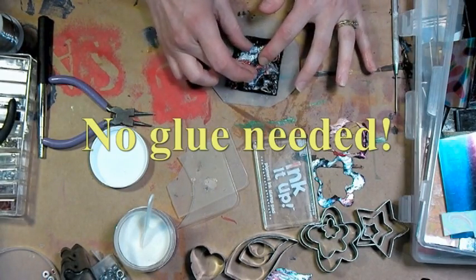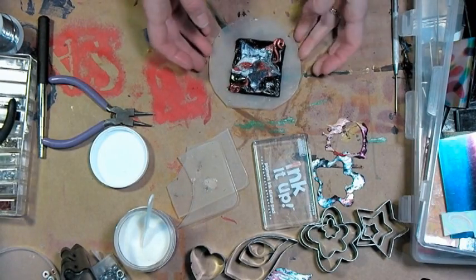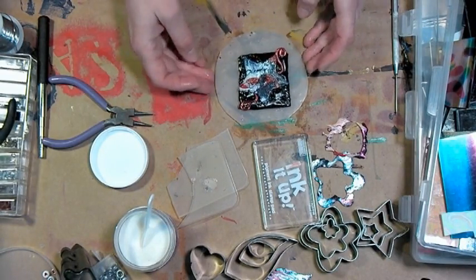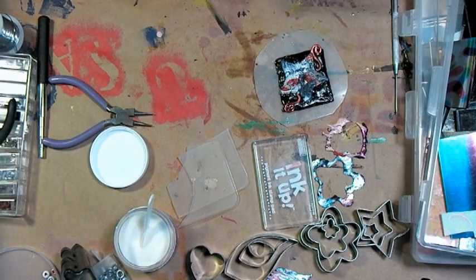Just like so. I'll make sure I'm making contact with it. Now I want to add another decoration. A little nother. Sound like my kids. I'm going to add a little decoration to the front. And I think I want to do a little wire wrapping and use some beads.